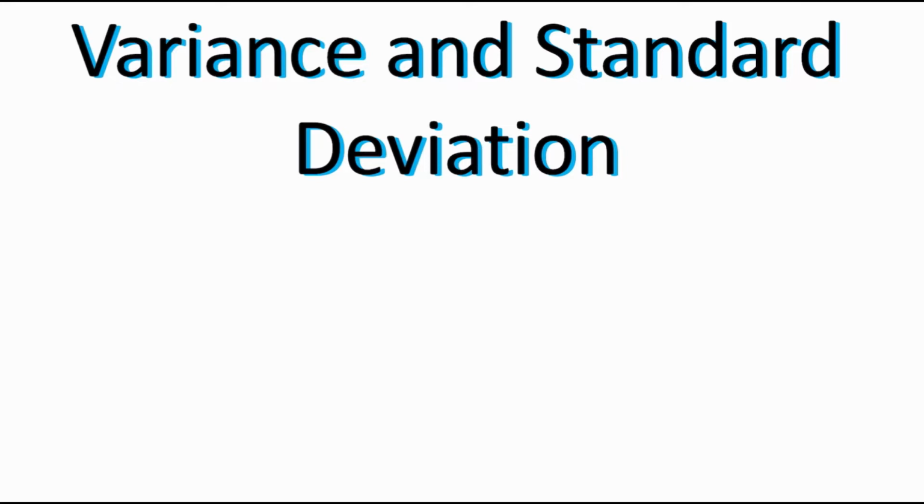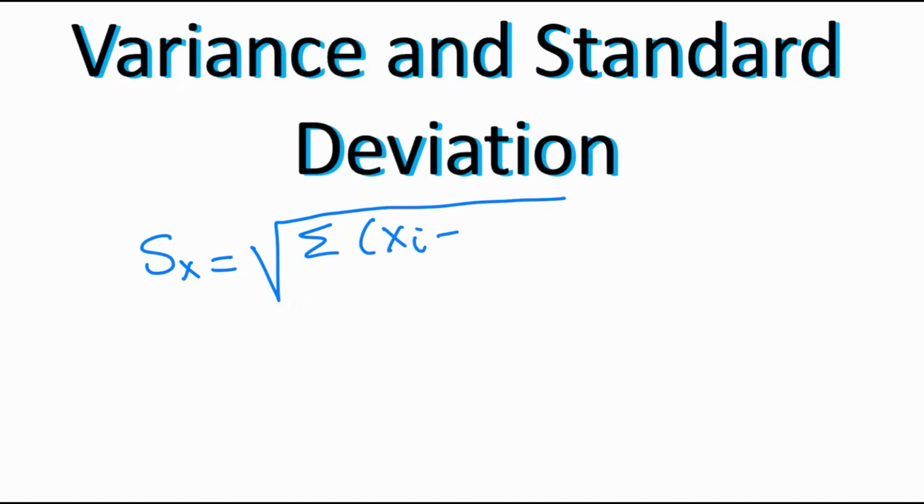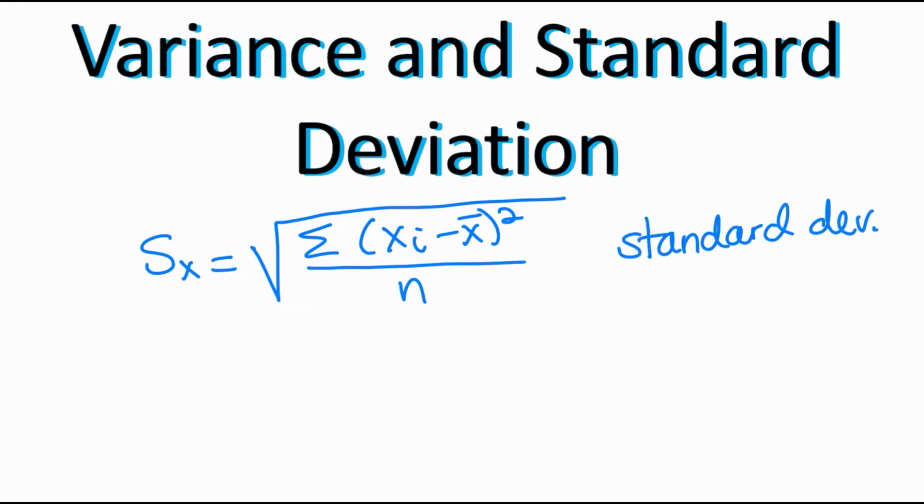The formula for variance and standard deviation is pretty much the same. The only difference is that the standard deviation is the square root of the variance. So basically, the standard deviation formula, let's say S of x, is going to equal the square root of the sum of the difference of the x's and the mean squared, divided by n. Okay, so this is going to give you standard deviation. And the only difference, like I said, is that the square root of the variance is equal to standard deviation. So without the square root part, that's going to be the variance.